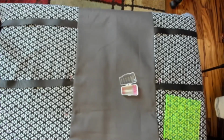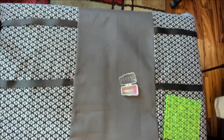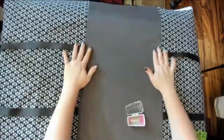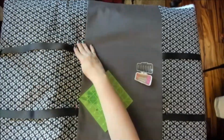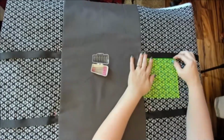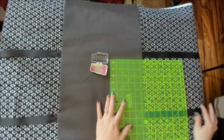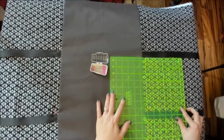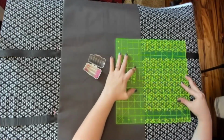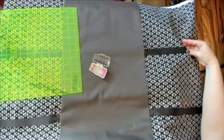I've got my seams turned going towards the center. And I'm just going to fiddle with this until I get those straps straight and as square as I can. Perfection is just not in my wheelhouse. I know there's lots of channels that do it well, and I'm not going to do this 20 times just so I can show you something that's probably still not perfect. Okay, silence is golden and I need some of it.